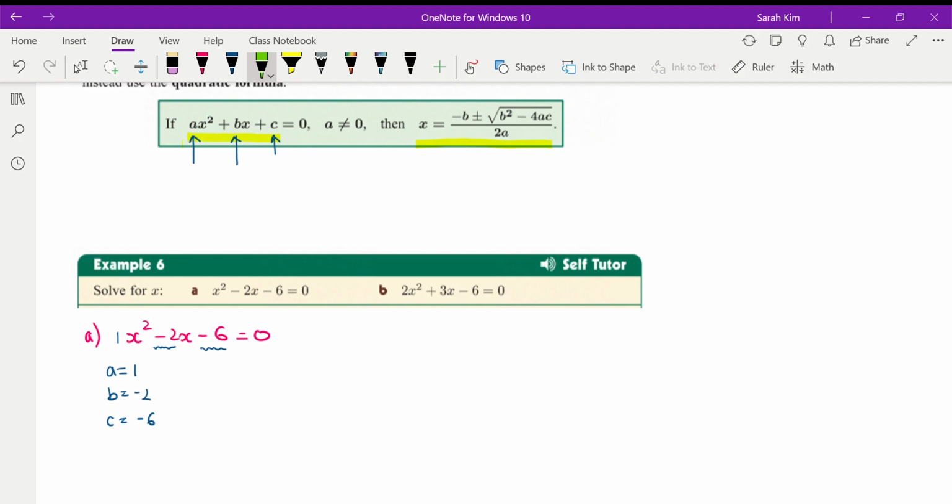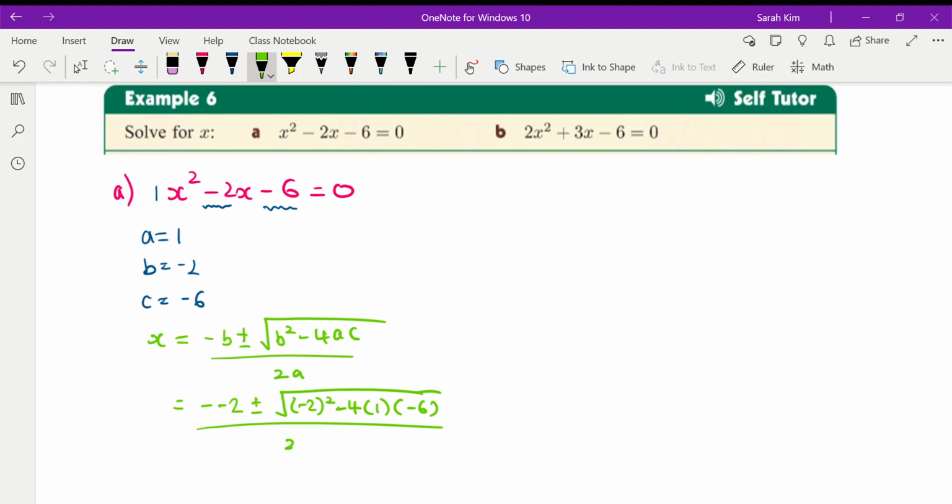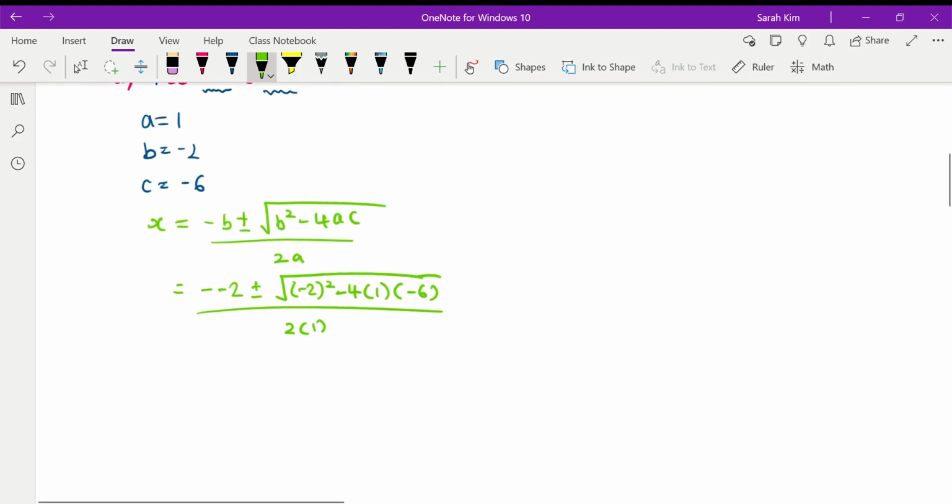So I'm just going to start by writing down the formula, so it's easier to substitute straight away. I always like to write it in front of me again so I can have a look at it and not get confused. So now I just substitute numbers. Minus b, so I write a minus and then a minus 2, which I'll change next line, but I can leave it like that for now. And then I've got minus 2 squared, minus 4, 1, minus 6, and then 2 times 1. So all I have to do is simplify this.